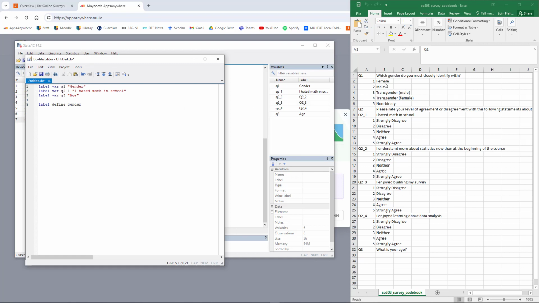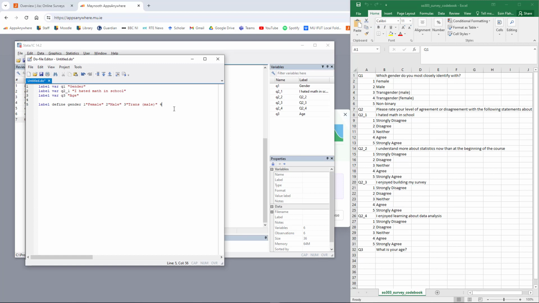Now this is where I need to refer back to my index sheet. I've got code 1, which is going to be female. So what I'm doing is placing the numeric code next to the text, and placing that between inverted commas. As we work through this, following the same format, with a space between each unique code: 2, male.